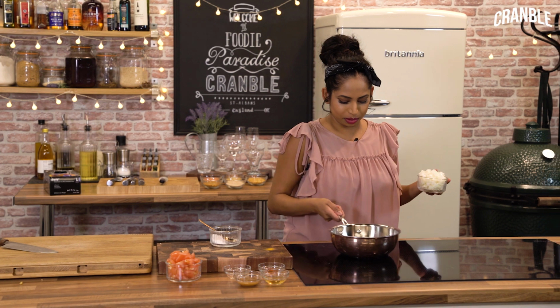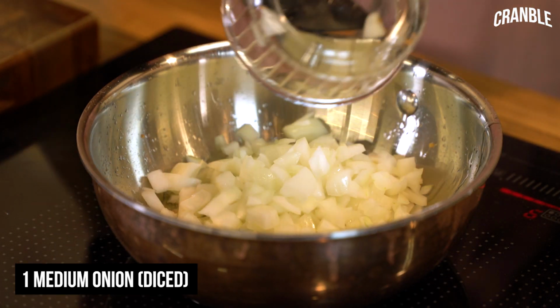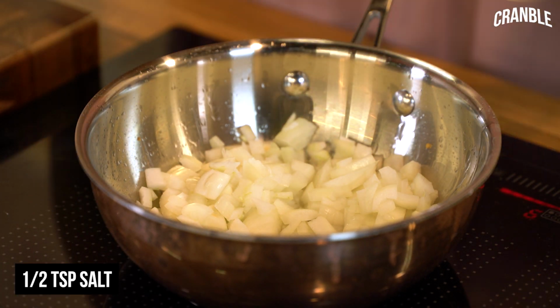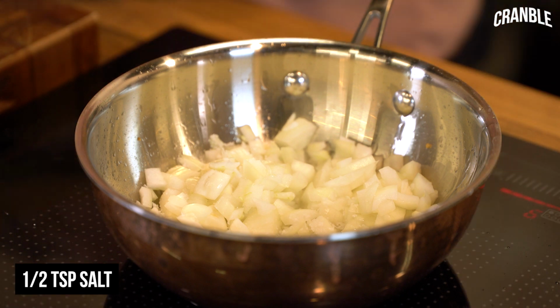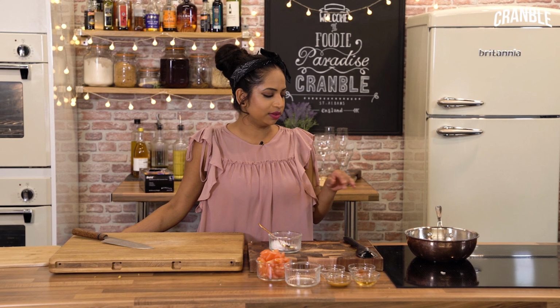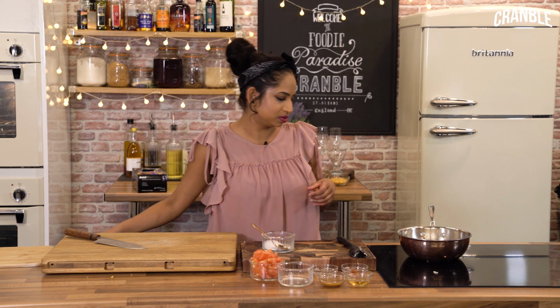So coming back, pop that on the heat. I'm gonna go in with 1 medium diced onion and half a teaspoon of sea salt. So what you want to do, folks, is just fry off that onion in that hot seasoned oil with the salt. Just let it fry away for about 2 to 3 minutes. Not brown, not caramelized, but just nicely and gently softened.